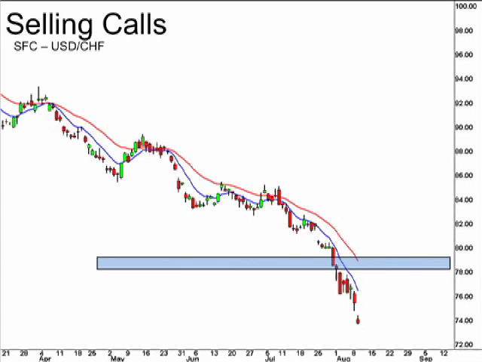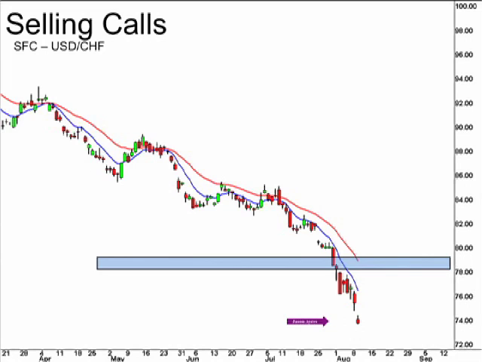Now, when we sell call options, here's a snapshot of the SFC. As I said earlier on in the presentation, this is one of the pairs that is trending quite noticeably to the downside. And you can see, if I go back and reference the moving averages, you get a cross down of the moving averages to around 92, and the moving averages have not crossed up. There's been no whipsaw trading activity. Those moving averages have been pointing down since April. Well, in fact, I'm only showing a portion of the chart.